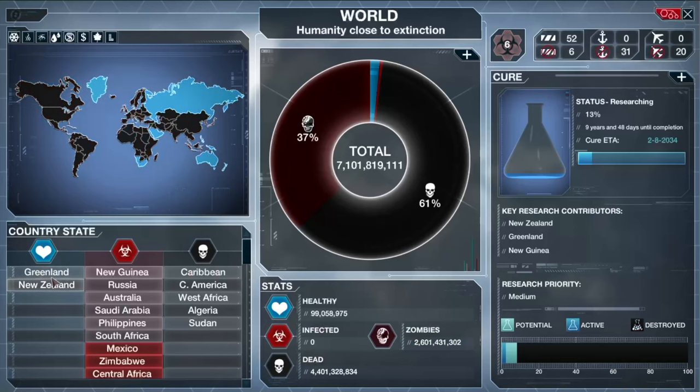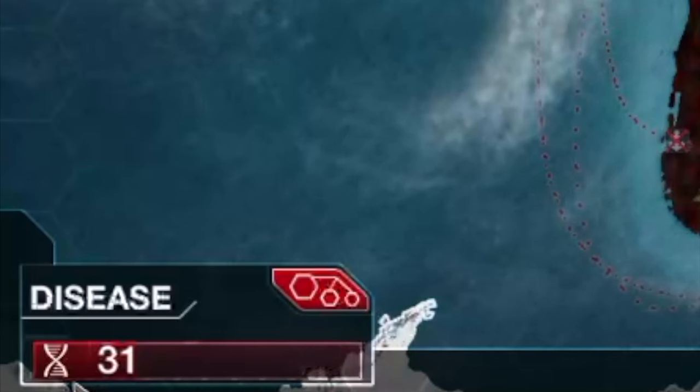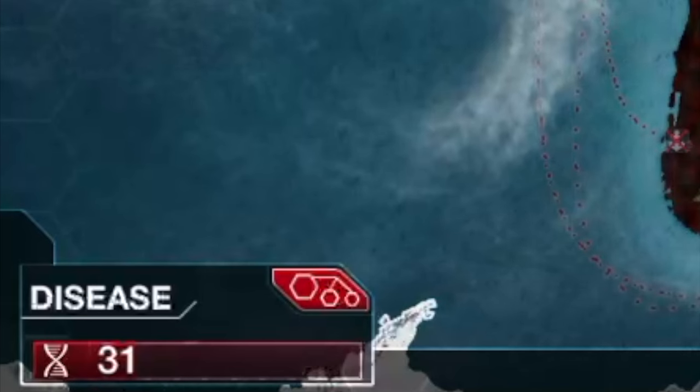Let's check up on the cure. So Greenland and New Zealand are the only two healthy countries. So that's a little bit annoying. So long as we can kill everyone else, I'll let the two survive. Oh my god, so many people are dead. I don't know if we're going to get enough points now to get that final trait that I wanted.